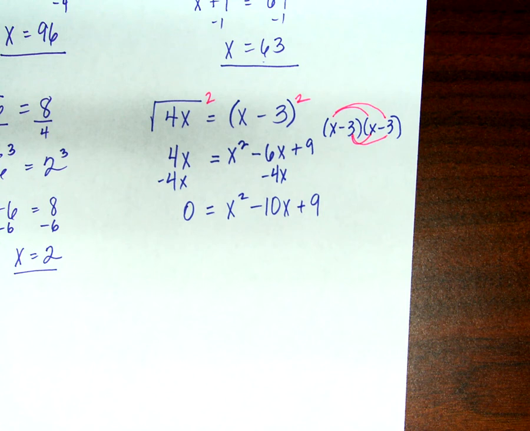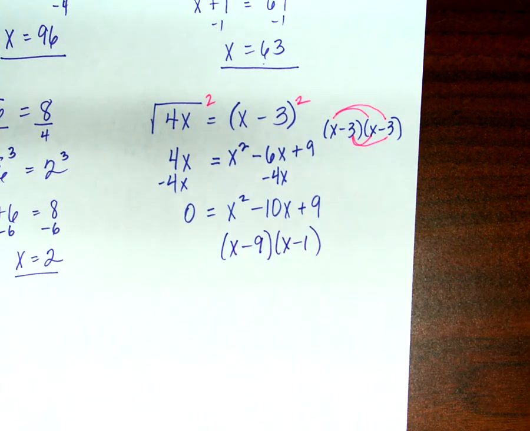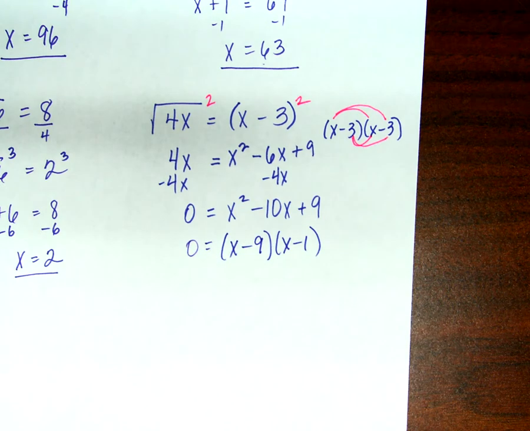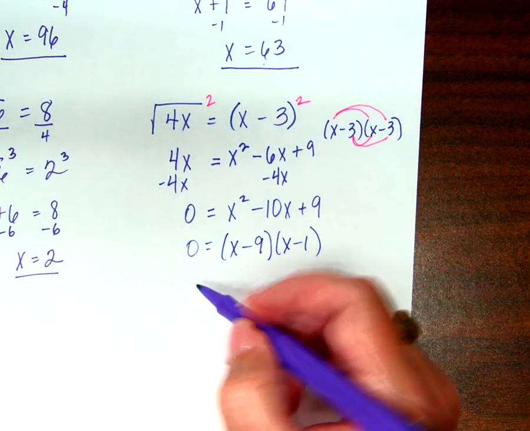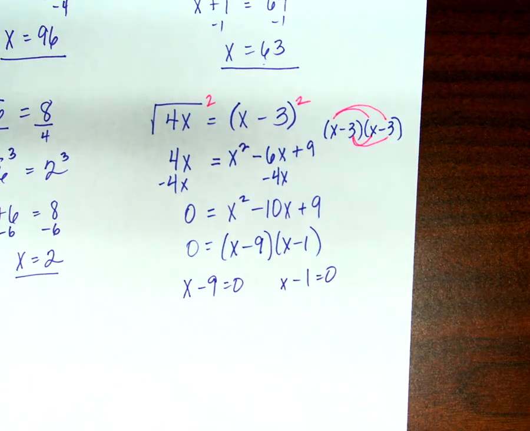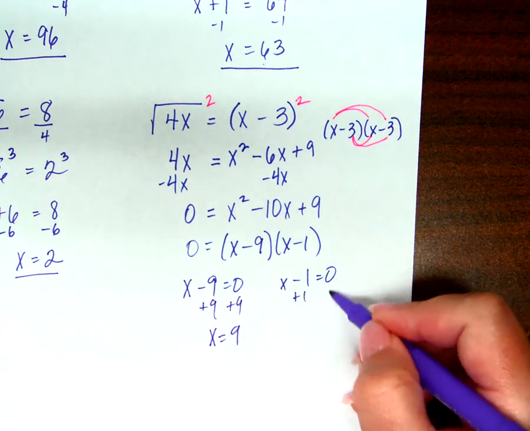Someone else, please? If these factors both equal 0, when I multiply them together, what has to be true about at least one of those factors? One of them has to be 0, right? Well, which one? Can't they both possibly be 0? So we have to take that into account. Do you remember doing this? I only did it a couple weeks ago. X equals 9. X equals 1.